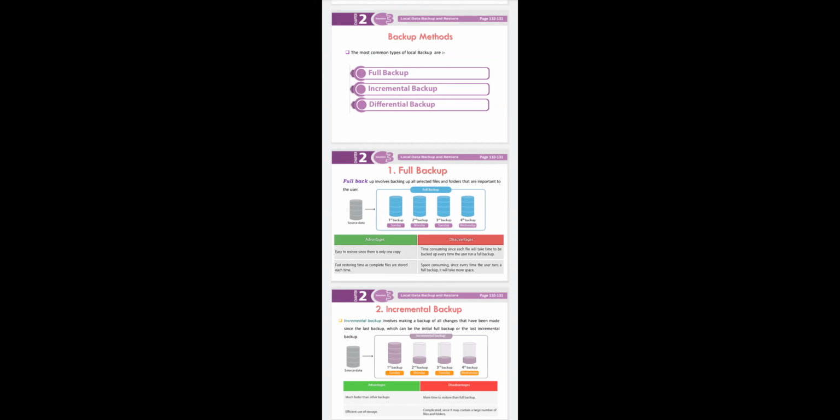Now, what is the advantage? The advantage is that it is faster than other backups because you just need to save the new files. You don't have to save all the files again. It's very quick. Then efficient use of storage means storage is not wasted. If you are saving the same file again and again, all the storage gets wasted and there will be no space. Then the disadvantage: it takes more time to restore than a full backup.